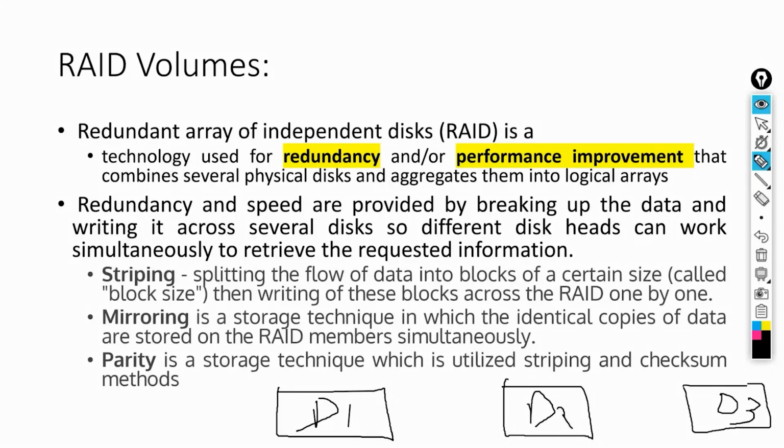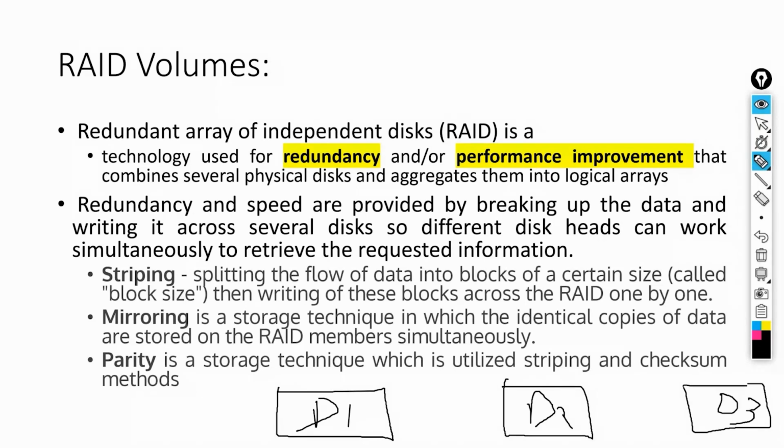First of all, RAID 5 doesn't provide OS fault tolerance, it only provides data fault tolerance. And the parity is distributed equally across all 3 disks. It is not only on one disk, it is equally distributed on each disk.